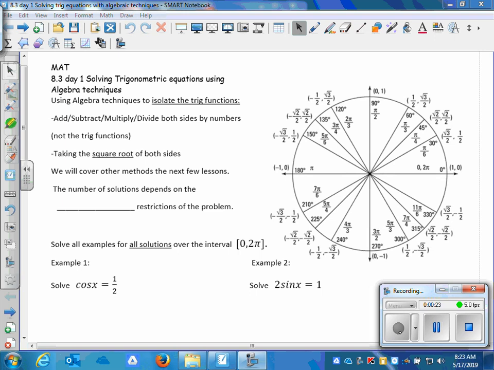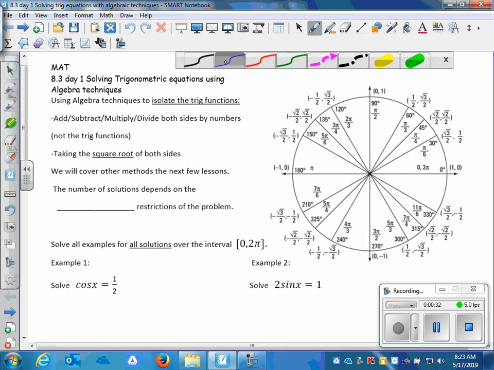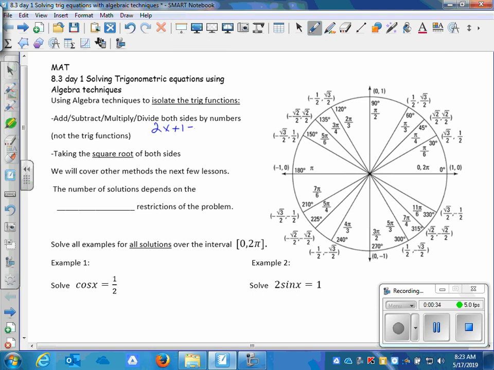So when we think about equation solving in Algebra 1, sometimes we're working with things that are pretty straightforward, for example, things like 2x plus 1 equals 5. Now, when you're in Algebra 1, you use inverse operations. You do the opposite. You subtract 1 from both sides, you divide by 2, and you get an answer of 2. Nothing too difficult. In trigonometry, it's the same idea, but you're going to be isolating the trig function. You'll isolate the sine of x, or the cosine of x, or the tangent of x.